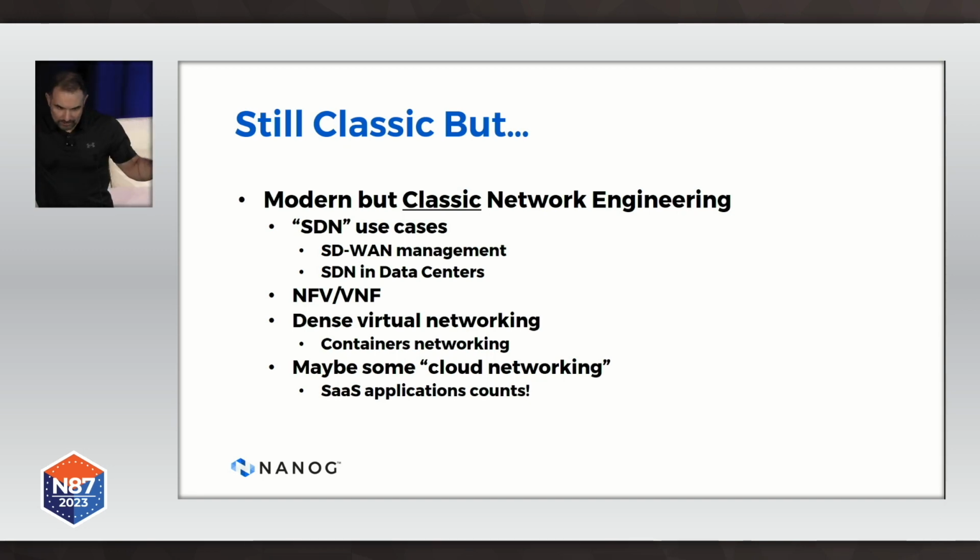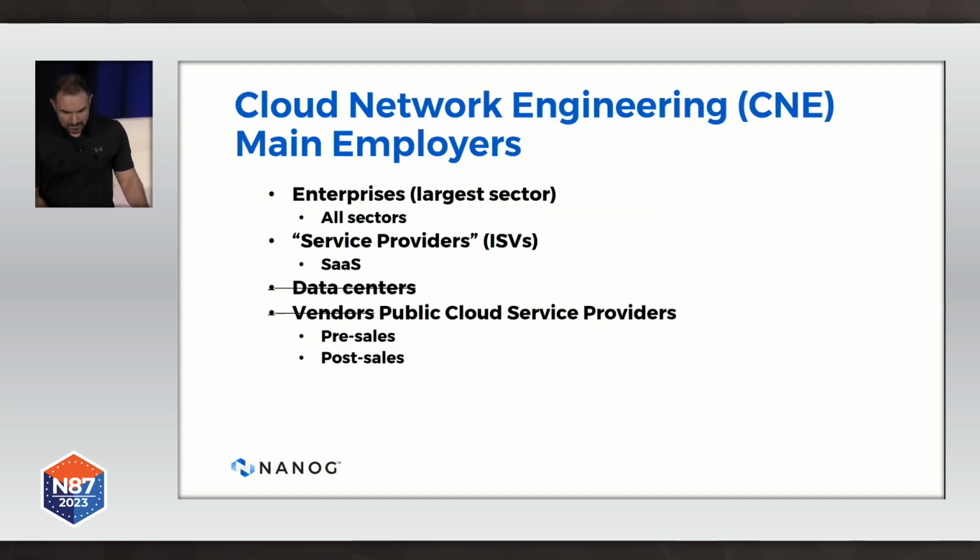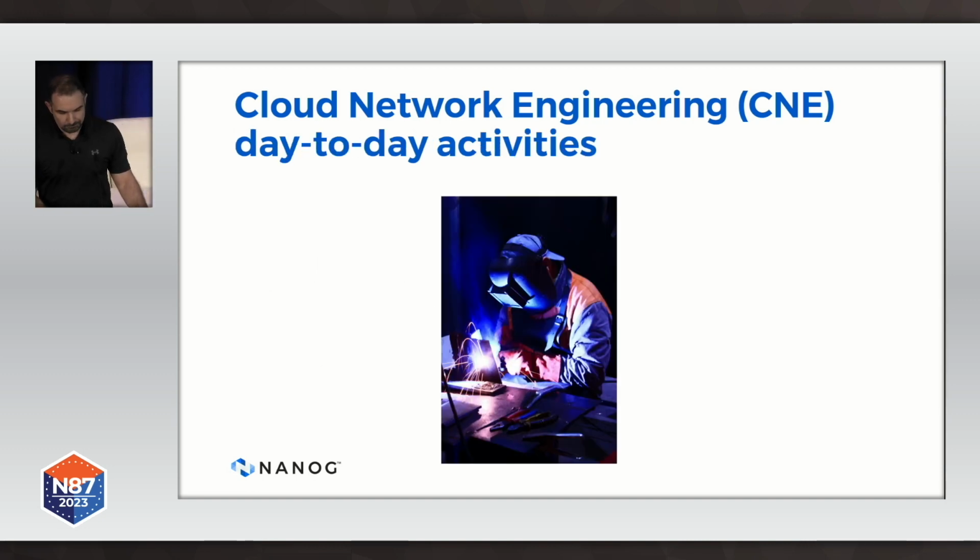So we kind of walked from 1998 to today to show you how this field evolved and where we are today. So now we got to this point. I want to talk about cloud network engineering, or the field CNE. First of all, major employers haven't changed a lot, but there are some interesting patterns there too. Enterprises, I will show you why they're hiring people with cloud network engineering expertise. Software service providers, or sometimes we call them ISVs, not much data centers anymore. And of course, vendors, in this case, cloud service providers.